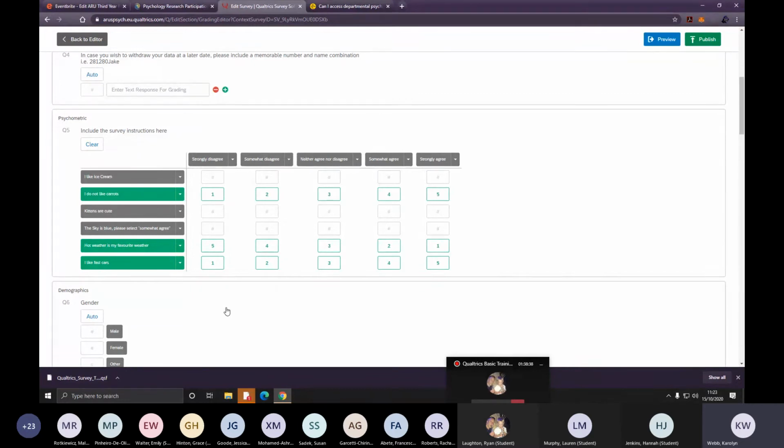Okay. Now, scoring is applied at the point of download. So you can build your survey and then you can change the scoring at a later date. So you can apply all of this at the point of data download. That also means, say you mess up the scoring for whatever reason and you've collected all your data, because it calculates it when you download your data, you can change your scoring as much as you want, and then it will just be applied to the data at a later point. So don't freak out if you're like, oh, I'm not 100% certain if my scoring is correct.